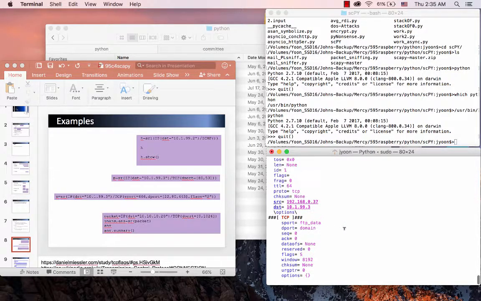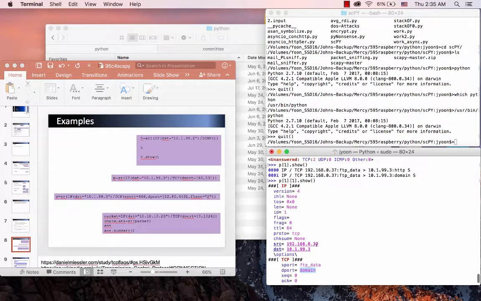So for that domain port, this is the domain port, right? FTP data. So IP version 4. This is the source, this is the destination, this is what we did, right?